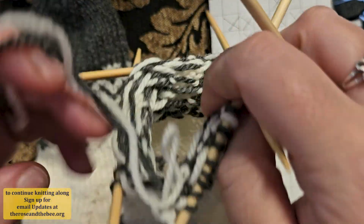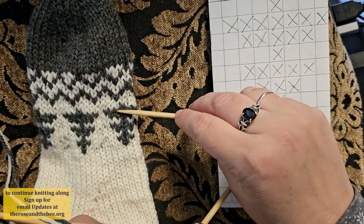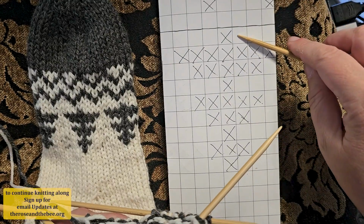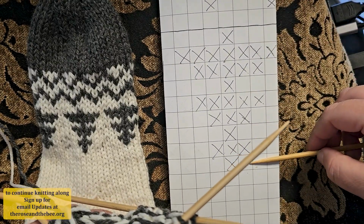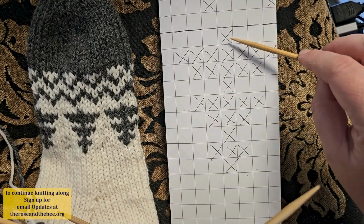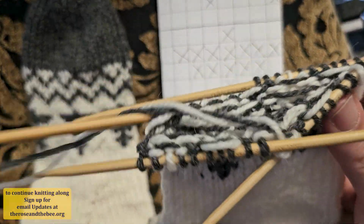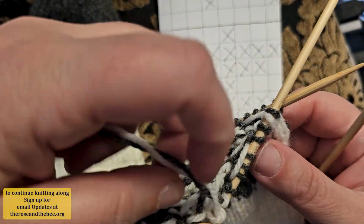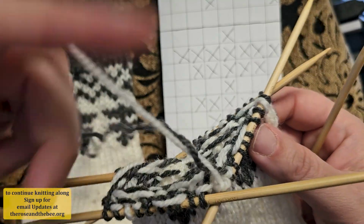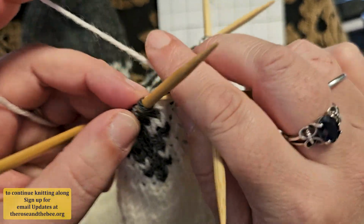We have finished the eighth round of our tree pattern. We are right here, ready for the base of the tree. The base of the tree is knitted the same as the tip of the tree. So we have 7 white stitches and 1 gray stitch in the middle of the tree. We begin with white. And we will be weaving the gray as we go.